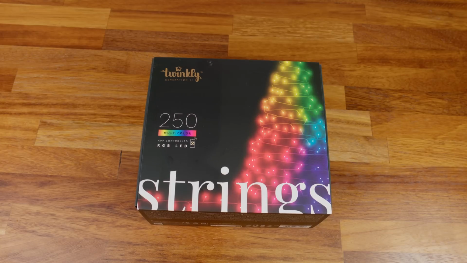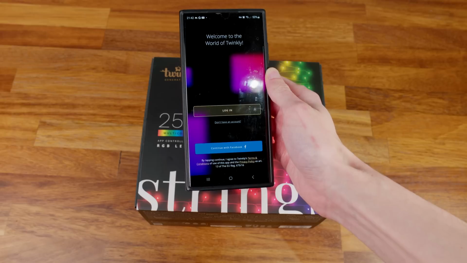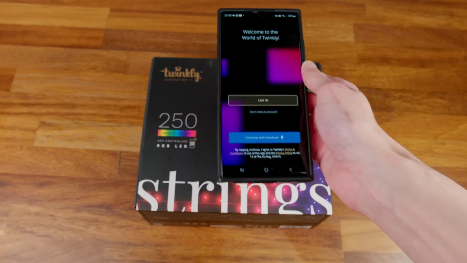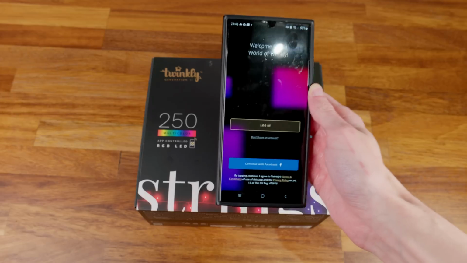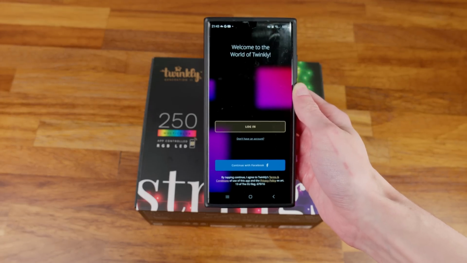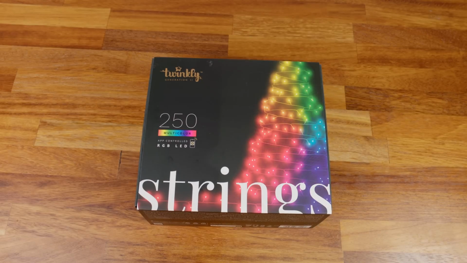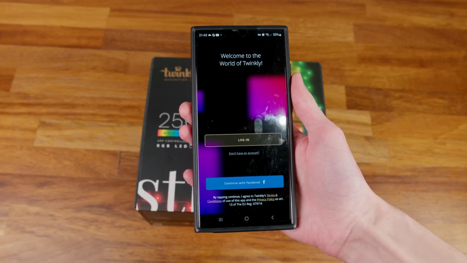So then while I was still in the shop, the final thing I thought I would do is a bit of due diligence and install the app just to check it out. So I installed the Twinkly app on my phone, opened it up and saw the beautiful login screen. Yep, this still requires a login. So even though these have full local control over the local network, the app requires you to set up an account and log in. And this just drives me mad, because this kind of thing is unnecessary. Sure, if you want to control these remotely over the internet, fair enough, and accounts may be sensible. But if all I want to do is set these up and locally control them over the network, this is silly. I shouldn't need a login.